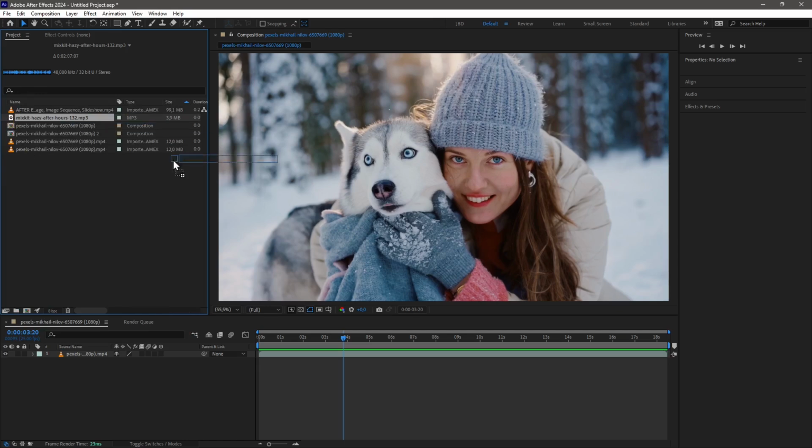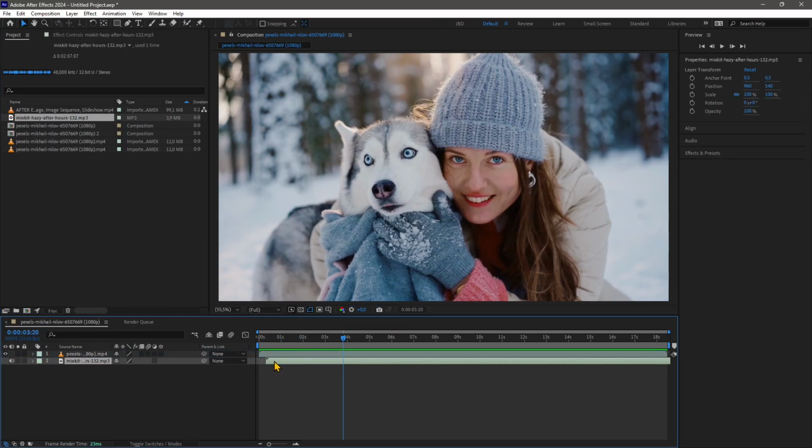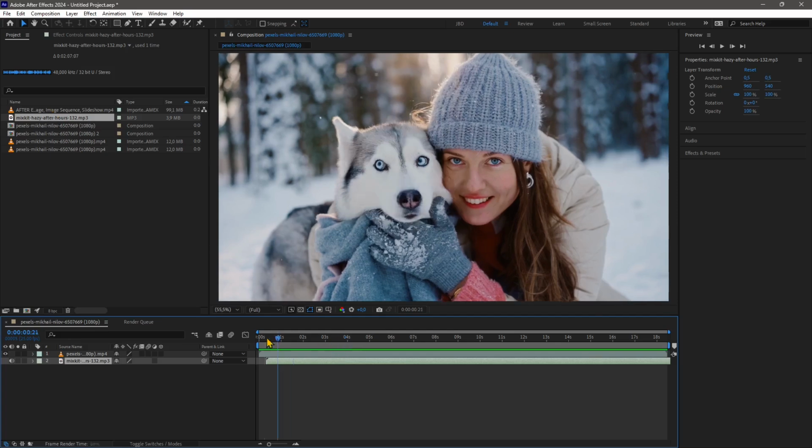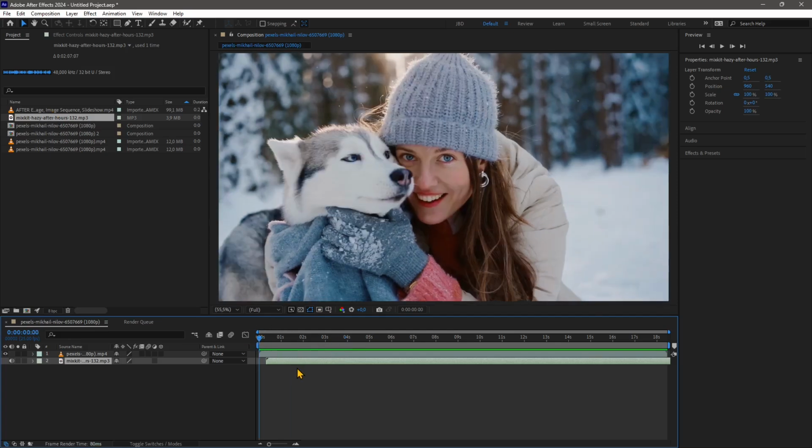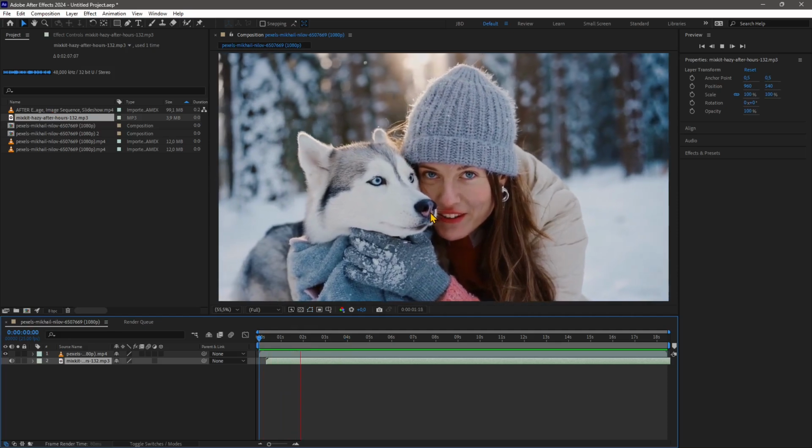So I'm just gonna click and drag it again, either directly in the composition, or here in the timeline. And then I can position this. So you see the audio track lasts more than the composition length or the video length, because the length of the composition was inherited by the video composition. So if I now play this with the spacebar, you can hear the sound.